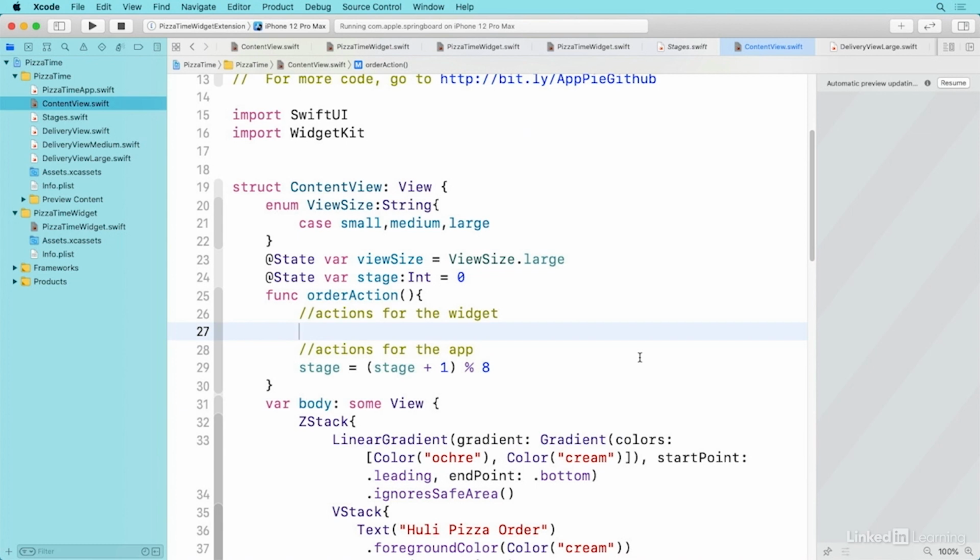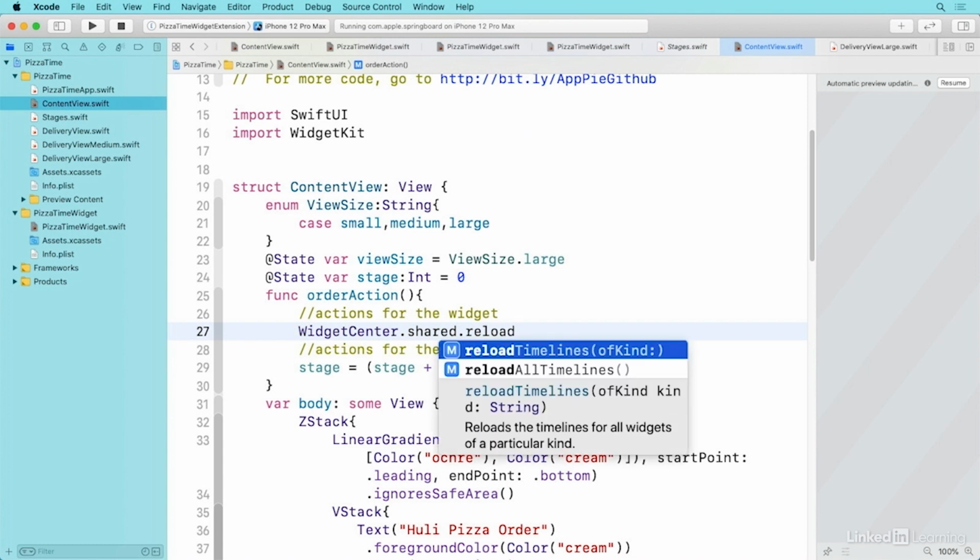And that is I'm going to use a control center that will handle widgets. And it's called, of course, Widget Center. And like many of these, like Notification Center and the like, it's a singleton called shared. And it has some reload methods. 2 of them. One is reload timelines of kind, and one is reload all timelines. Now, the all timelines one will do all of the timelines for all the widgets.